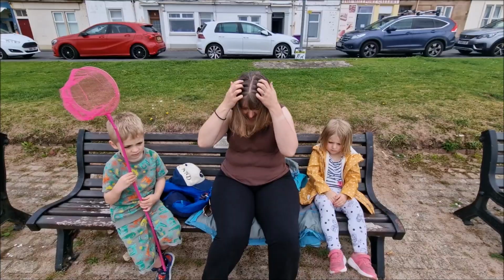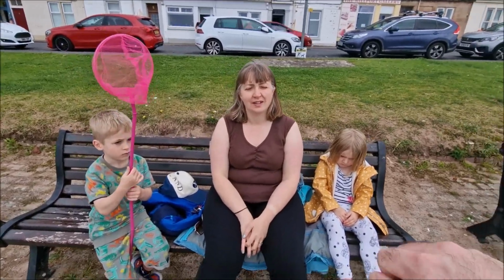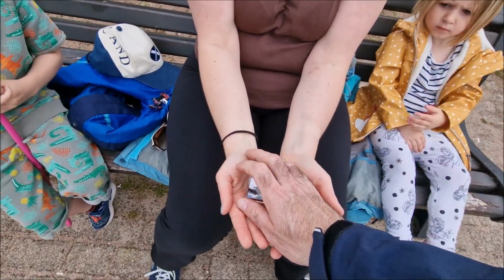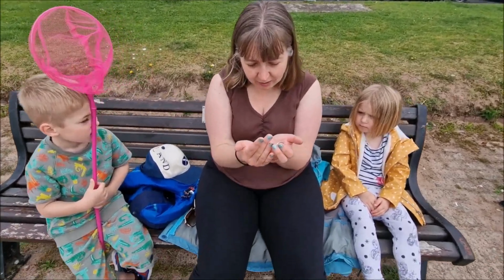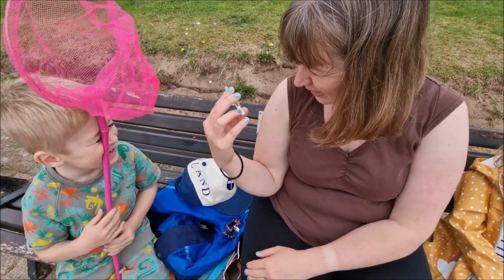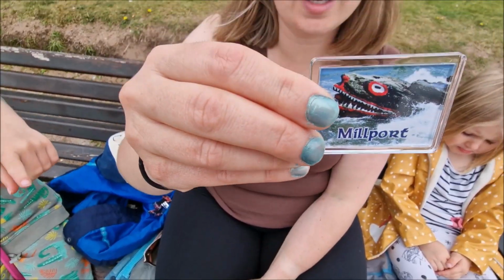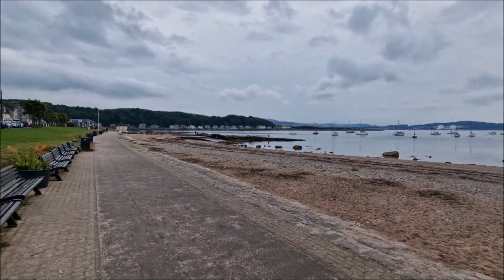I think they were. Right, so yesterday we all got presents, but you didn't, so here's a little something for you. And there you go. Open your eyes now. Wow, look at that! Do you know what it is? What is it? Let's have a look. It is that rock over there. It's Crocodile Rock. Over there, we'll go see him in a minute.